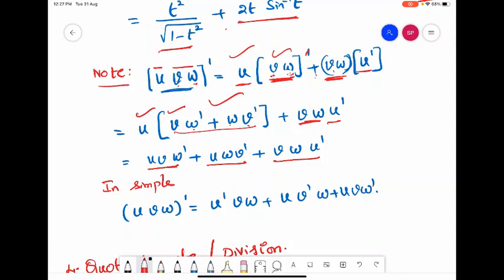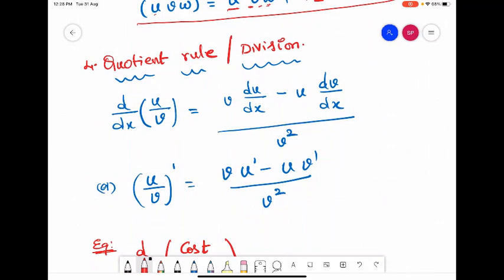So in this sense, to remember it simply, we can observe that there are three terms. I just want to remember it in this way: the derivative of the product of three terms uvw is equal to u dash, the derivative of the first term, into the second and third terms undifferentiated, plus u into the derivative of the second term into w, plus the first term and second term as they are, u into v, and the third term differentiated to w dash. Is it clear? Right.